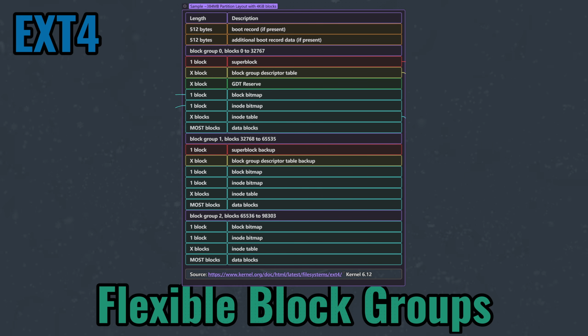flexible block groups exist. What they're doing is they're taking the bitmaps and the inode table, and they're putting them together all onto the block group with the block group descriptor table. By taking all of those and putting them all in the same place, we reduce the amount of seeking that we need to do in order to get them, first, because they're all in the same place, and second, we allow for more contiguous writing. We can write big chunks of memory without having that little bitmap blocking the way or that little inode table blocking the way.